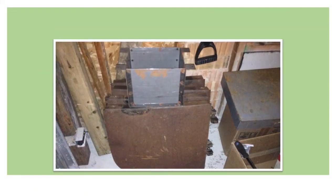Well, now we've started with a bit of the restoration process. First thing we do is we have to dismantle the whole car and take it apart. We take pictures of everything so that we know where it goes and how to put it back together. That's very, very important, because this project took me a while, and I did it at my home in Barrie at the time when we were living there, and I had parts everywhere.